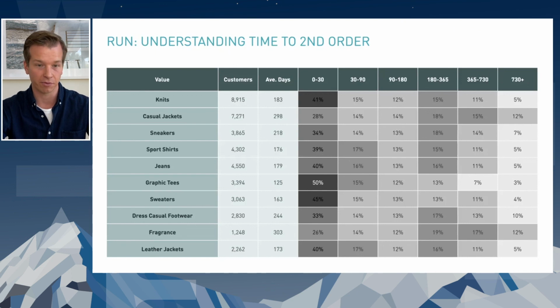So in this example, for people that buy graphic t-shirts, this brand is serving them their recommended next best engagement almost the next day after buying the t-shirt. So they're really intense. Whereas with the casual jackets, it doesn't need to be as intense because the buying need for that customer is more of a seasonal need.